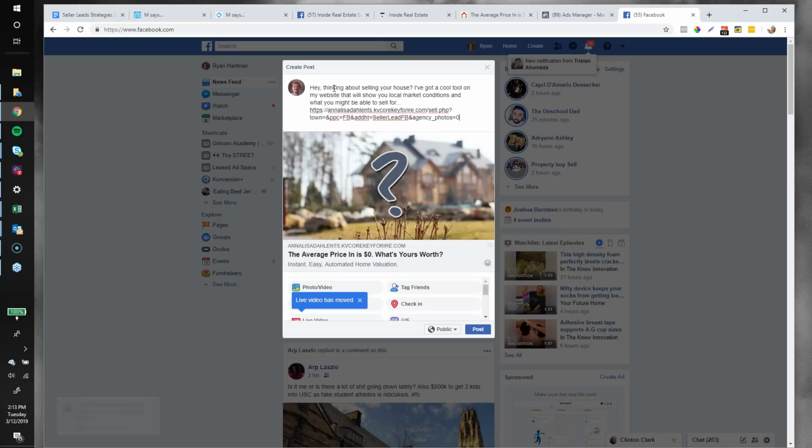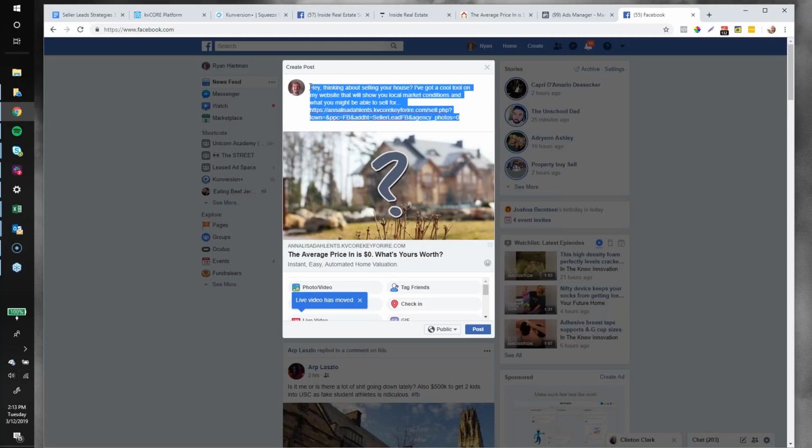Right? And if we had put the right area in, remember I said you didn't need the area, you do need the area. It says the average price is, and then it puts the average price for the area in like that. I could do the same exact thing on my Facebook page.